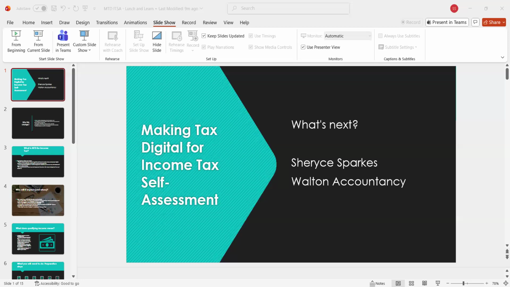So the first thing to do is to choose a software. Because it's all digital records, you can start with a bookkeeping software such as Xero, QuickBooks, FreeAgent, lots of famous companies like that. That essentially will link directly from your bank account into a bookkeeping software, and then that software can be linked directly to HMRC. The alternative option is called a bridging software, which converts your spreadsheets or your Word document into a digital record to then send to HMRC.